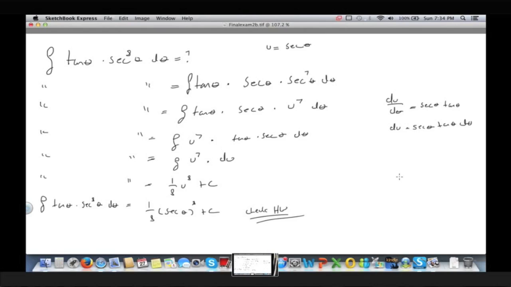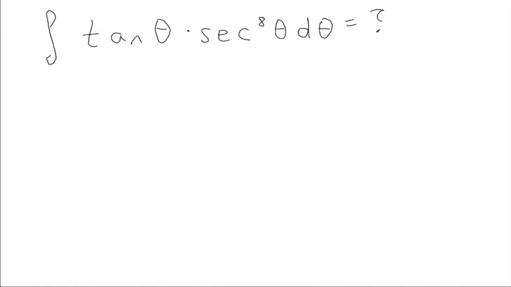So we have to use that clever trick here. Once we break one of the secants out of the secant to the eighth, now we do have secant theta tangent theta in the integral. So now u equals secant theta is a good substitution because its derivative does account for the rest of the integral. So that's tricky, but we did that correctly. Obviously, these would be good to go back and try again, but it looks like we did that right. Very good. Okay, good. I'll go back to my screen.